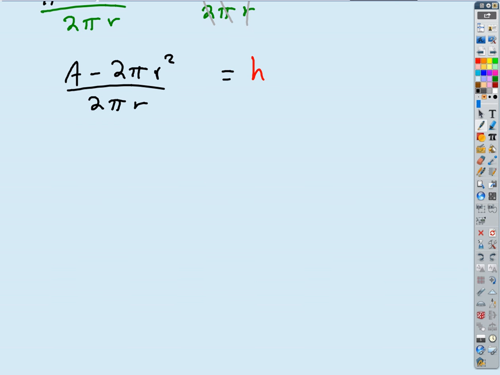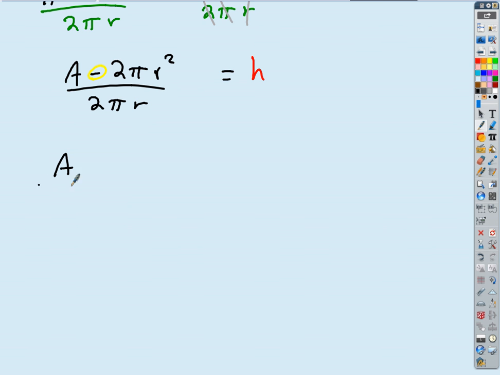So whenever you end up getting an answer like this, where I've got a common denominator in your answer, a good thing to do is just to split up that common denominator and make it two separate fractions. So this would become what? What would my two fractions be? Right now I've got it written with a common denominator. I've got a minus 2 pi r squared all written over a common denominator. But I could break that up into two separate terms, couldn't I? Because I'm subtracting stuff on the top. If I split apart the denominator, what's my denominator going to be underneath a? 2 pi r, right?